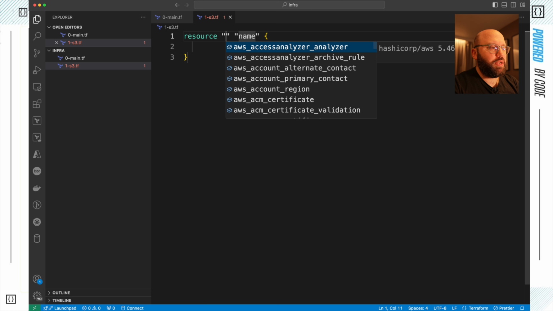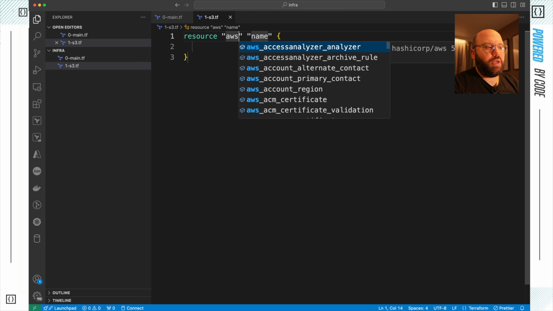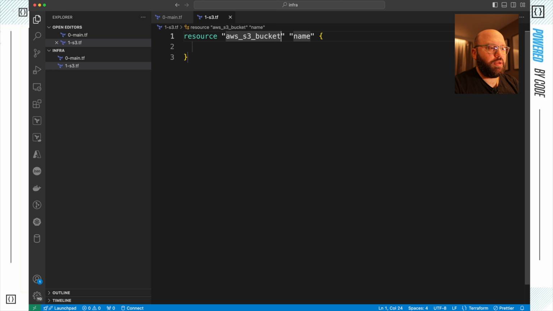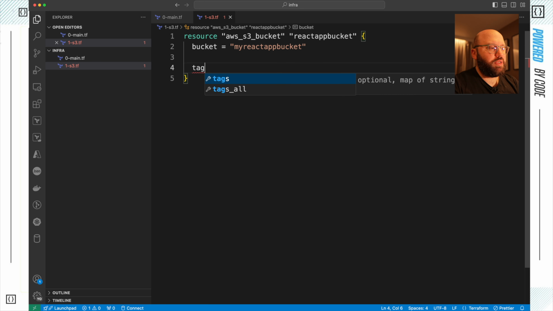the resources. And basically the resources here are the AWS services that I want, and I'm gonna utilize AWS S3, and as we can see we have bucket, and I'm gonna call this React app. So once I have done this, in order for me to create a bucket, I need to provide some information like the name, some of the configuration that's needed. So I'm gonna give it the bucket name, and I'm gonna call it my React app, and I'm just gonna give it some tags. I'm gonna say environment, and I'm gonna say dev, as simple as that.